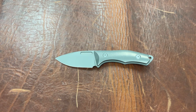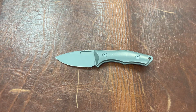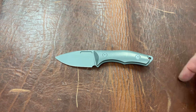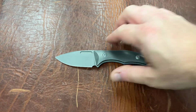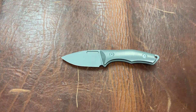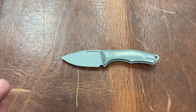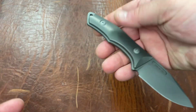Several different Bark Rivers come to mind. Like I said, the Guardian series from Bradford. White River has several great options. The White River small game knife might be a good competitor for this. So there's just a lot of different options that, in a crowded EDC fixed blade space, might be better for people who want a hard use case. But if you love the look of this, yeah, I can recommend this knife. It's a great knife. I have no issue with it.